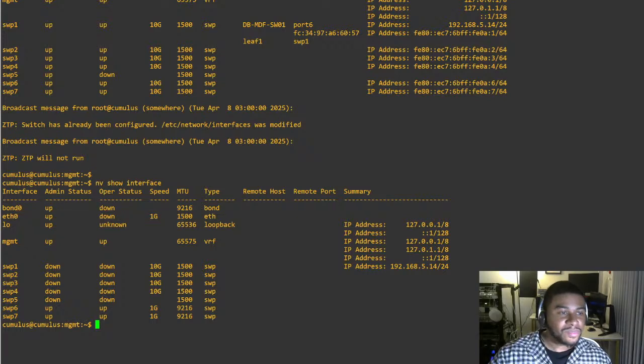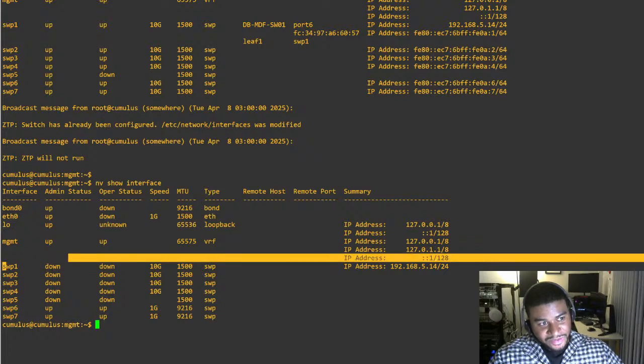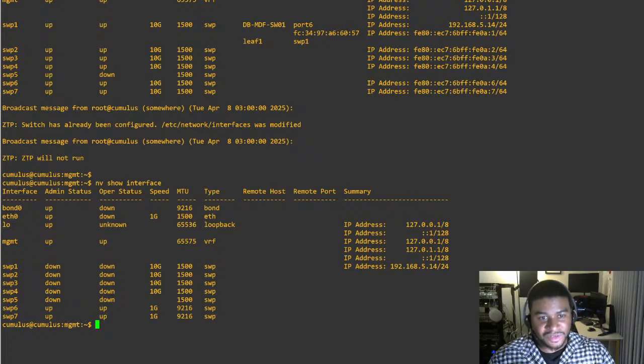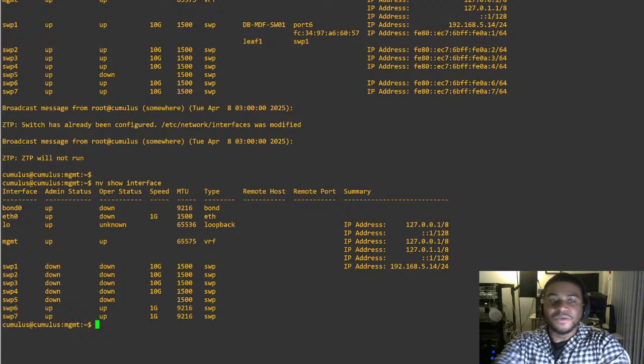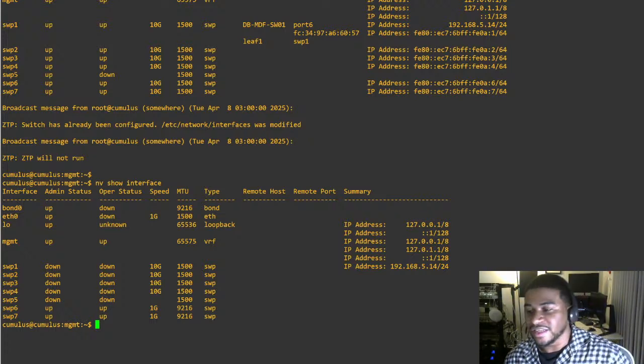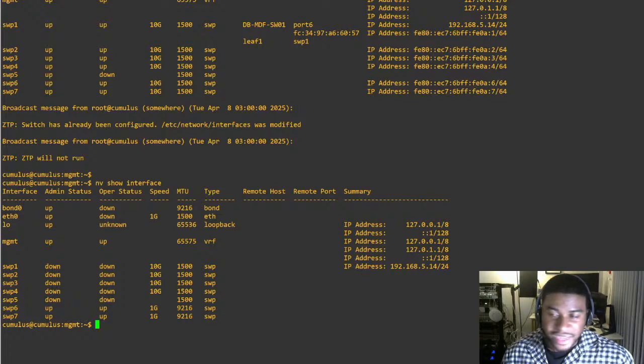But this is what happened: switch port 1 went down. I've got to specifically tell it to come back up, and then tell it to use DHCP. You only get this issue when you're connecting to an out of band network and pushing configurations. Make sure you specifically specify those out of band ports to be up, and to maintain that DHCP service.